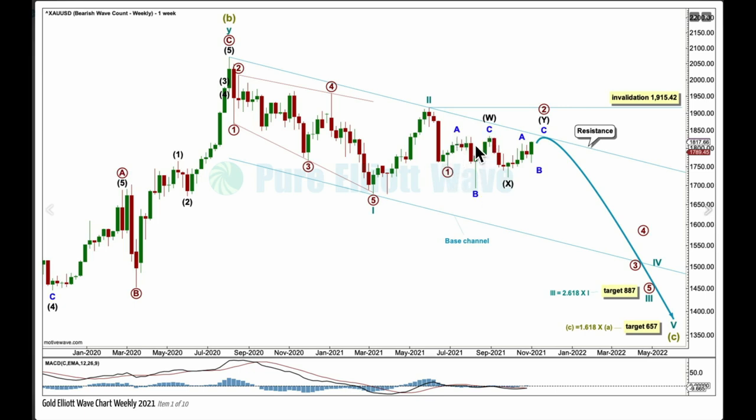A, B, C, and B moves beyond the start of A. What's not typical about this one is C does move beyond the end of A, but it usually moves further beyond the end of A than that, hence the term expanded flat. At the quarterly chart level here, supercycle B has moved beyond the start of supercycle A. That's exactly what happens for a B wave within an expanded flat, and expanded flats are quite common structures.